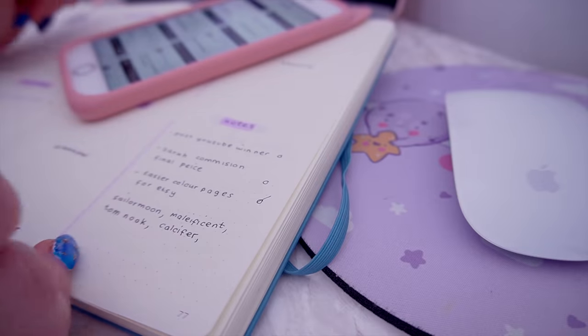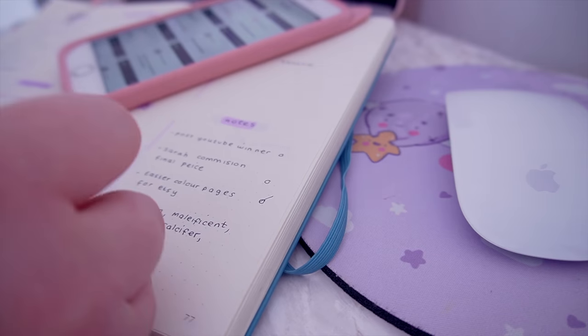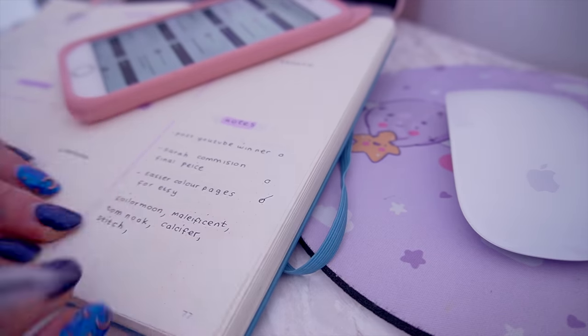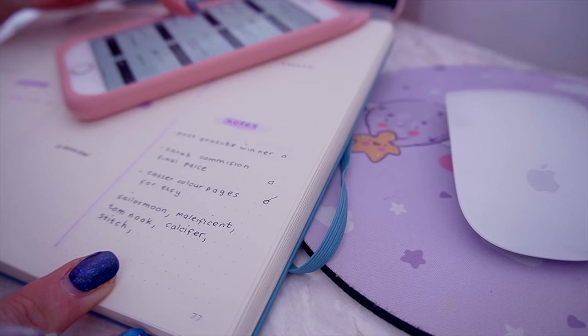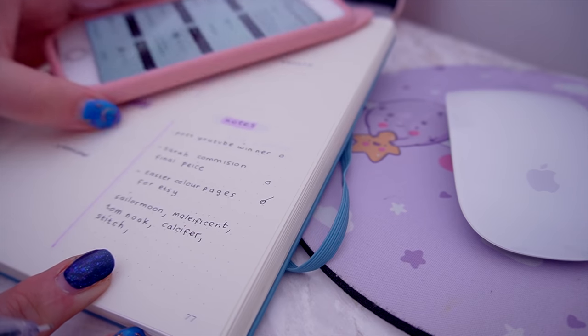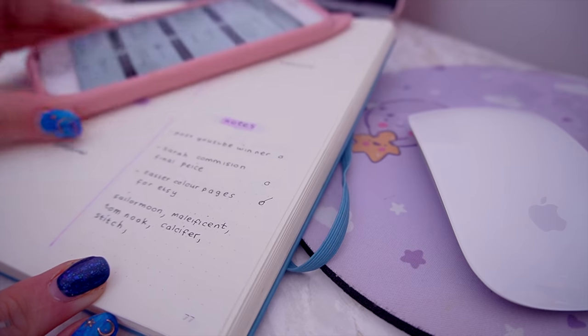We've had a few Disney and Lilo and Stitch as well, so I feel like I have to write that down because that's very, very particular, so we'll have to put that down. I just need one more. Oh my god, Chobits. Has anyone seen the anime Chobits? I watched that when I was like 13 or something.